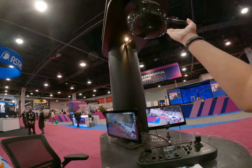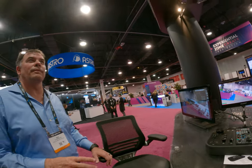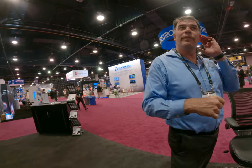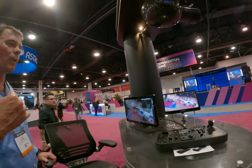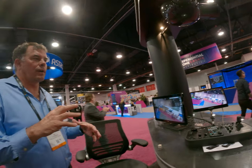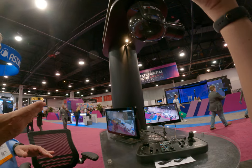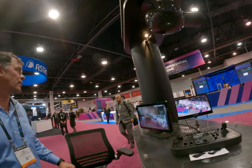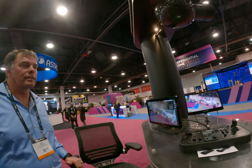You can put whatever camera in there — as long as it fits physically. There are a couple different sizes. This is like the smaller one — that's a 12 inch ball. This one is a 12 inch but it's extended. And then there's a 16 inch over there. This one's more set up for broadcast stuff. The cinema one has a media door — it's just a different camera setup. This is a Sony P50, that one's an RE Super 35. It just depends what you want to do and what kind of work you're doing. You can set it up with different cameras and different lenses.